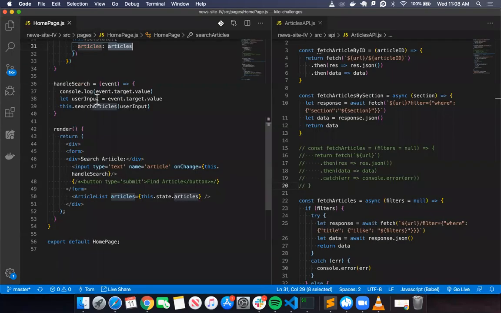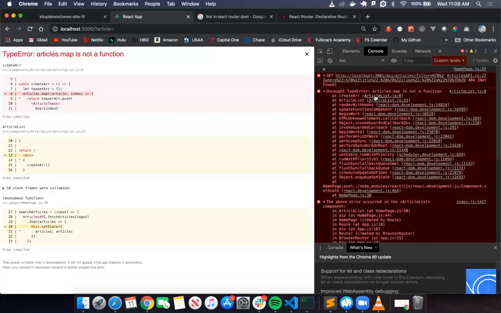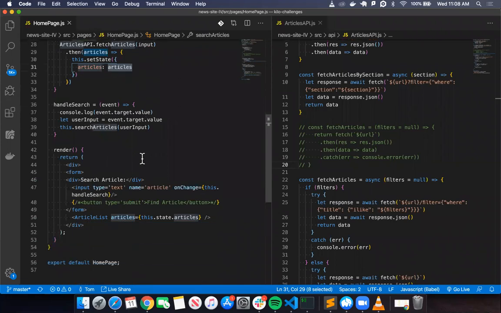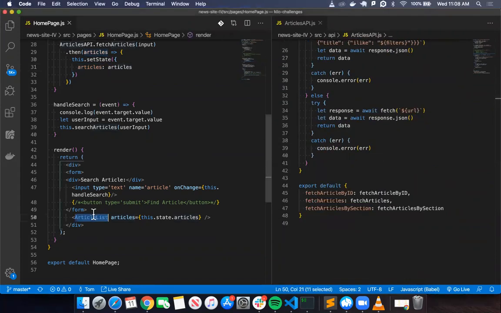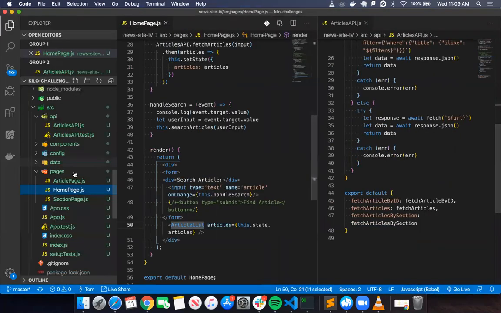Create array. What the hell is that? Oh. Article list. State dot articles. I'm going to go in the article list, debugging.